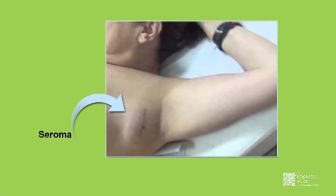A sentinel lymph node biopsy site is usually approximately an inch in size and is closed with absorbable sutures. You may have some steri-strips, small tapes, or a dressing on top of the incision. Most patients notice some mild pain or discomfort at the sentinel lymph node site. Within one to two weeks, some patients also notice some swelling in the area, which is commonly a fluid collection called a seroma. Seromas are non-infected, sterile fluid collections and usually go away on their own. Small nerves crossing the skin in the area of the incision may be cut during surgery, and you may notice some numbness at the skin site.